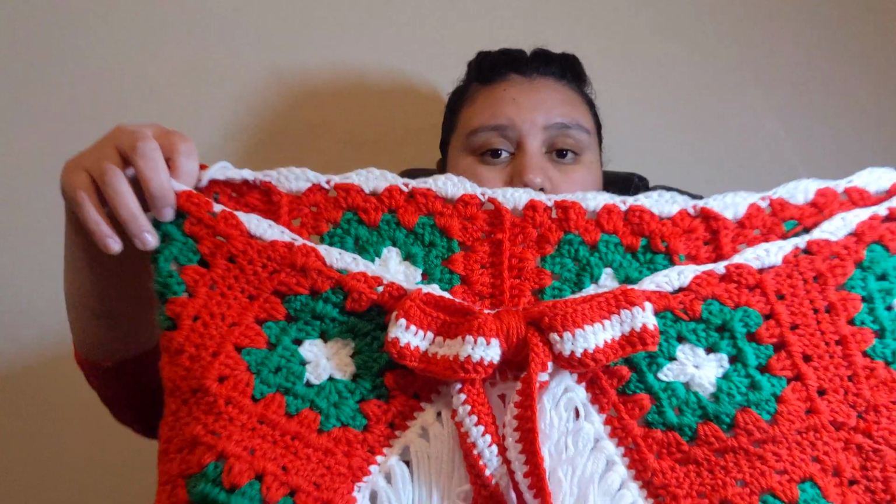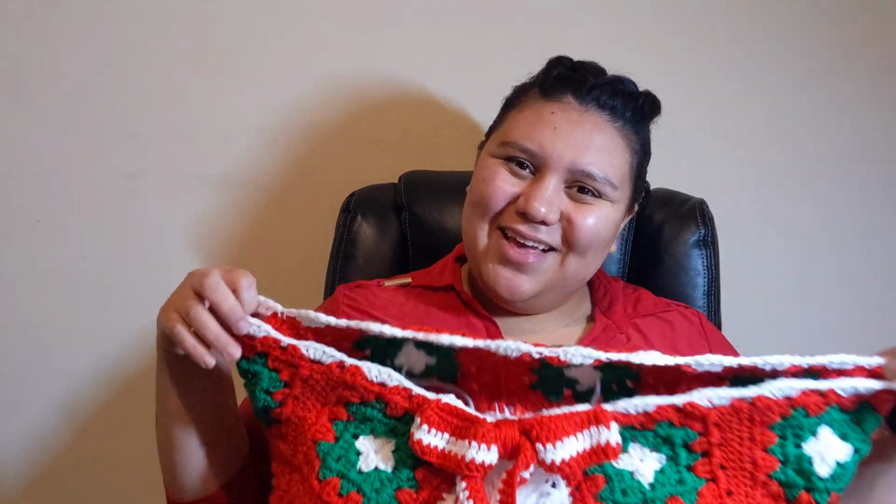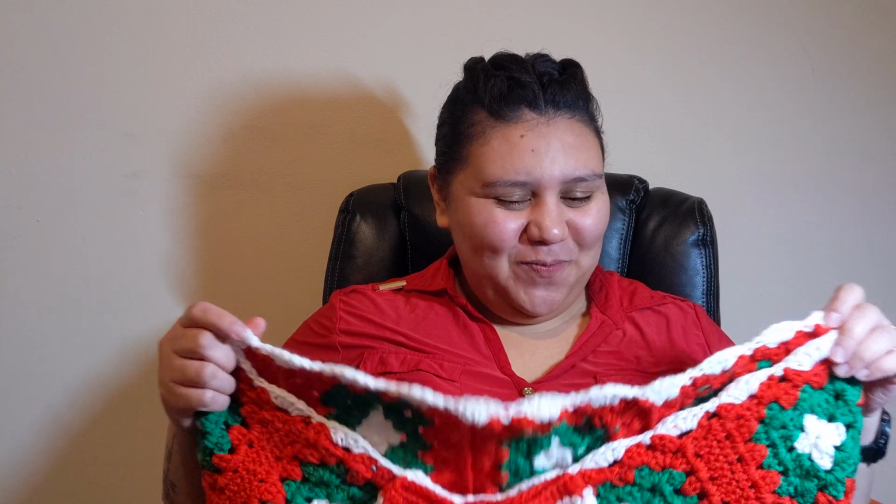Because, let me tell you, I felt so proud of myself when I was wearing my crochet, I don't even know what to call it, my little crochet top-ish. I was so happy. And everyone's like, oh, it looks so nice. And I was like, thank you. I was so happy. Even my husband was like, wow, this came out really nice. And I was like, okay, thank you. But, that is that. So, let's crochet together.